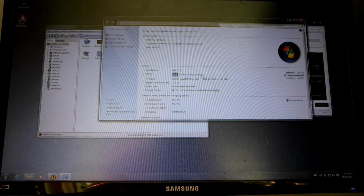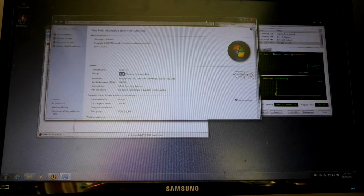And you go down here and you go up here, as you can see. Current RAM, 2 gigabytes. It's using an E8400 Core 2 Duo, 3.0 gigahertz, which, see, it's not a bad processor either. So, yeah. As I said, it's not meant to be the fanciest computer. It's not meant to be the worst either.